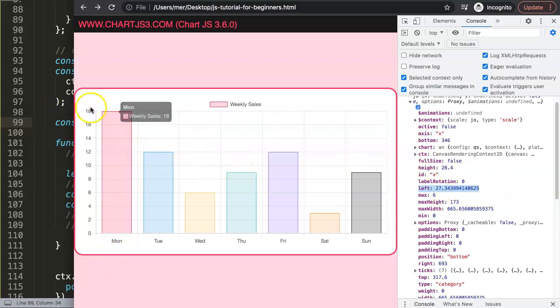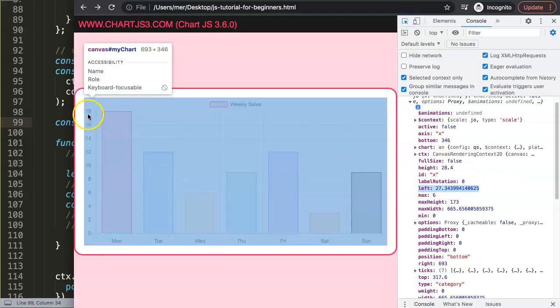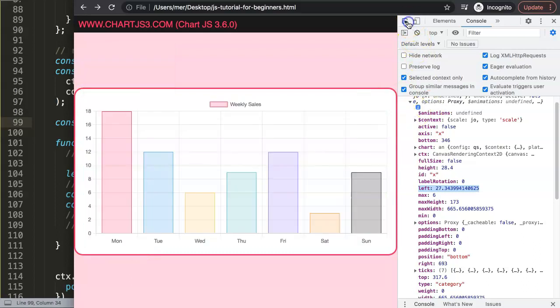However, the starting point is here at left, and if I look here, as you can see, this space here between the line and left, or basically the beginning of the canvas to the left line, is 27 pixels plus. Meaning, at the left side, we must start here and not at 0. Because if we start at 0, you will click even on the white space here, and that would trigger the hover effect. I don't want that. I only want it here in this rectangle below. Alright, so that makes sense.